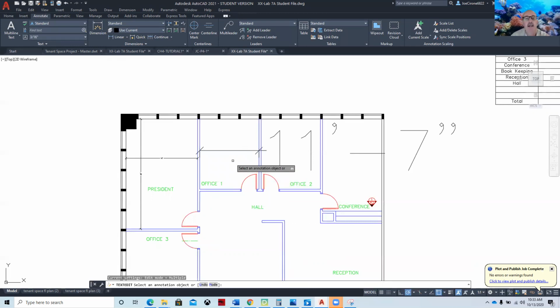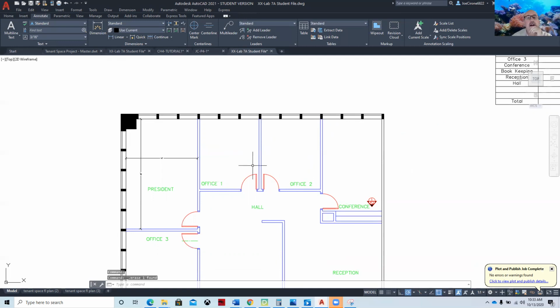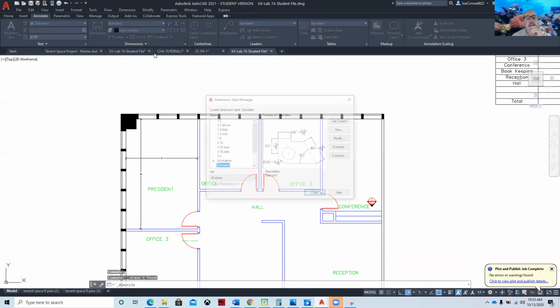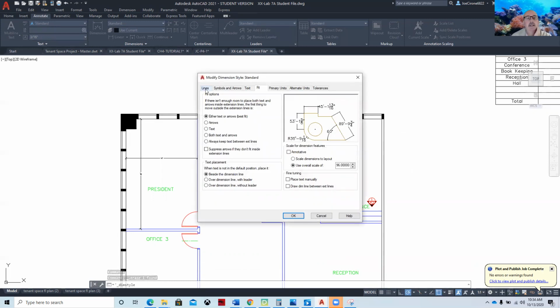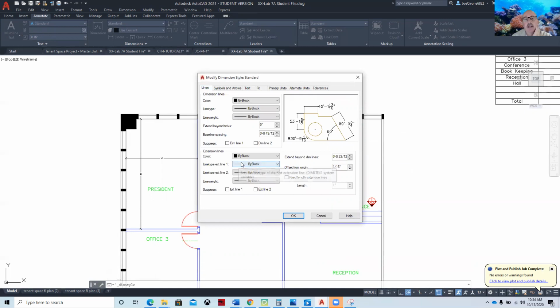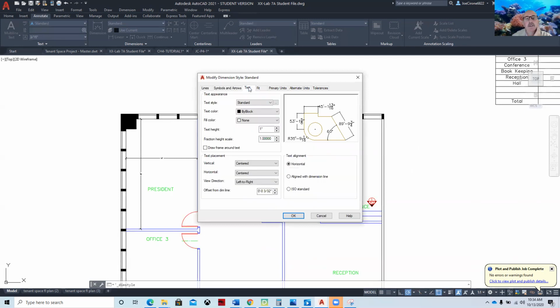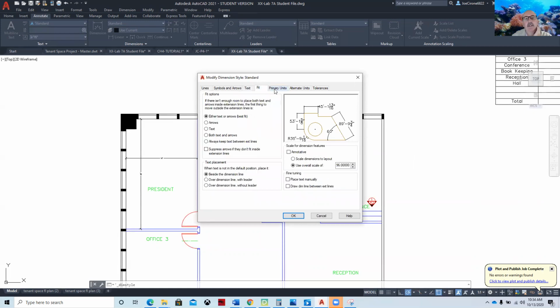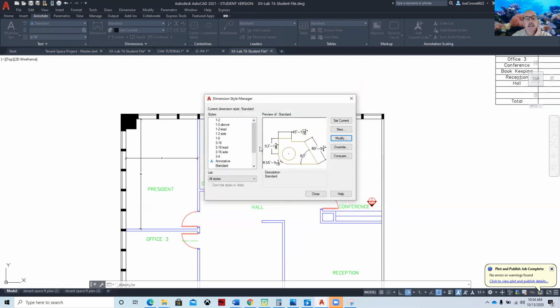So with that, let's try modifying our text style again. And let's see where that big thing is. I think this is so overridden with so many different things that it might be easier just to, because they're calling all these text heights 1 inch with fit in primary units and things like that. I'm just going to make a new one, and we can talk about this as we go through.